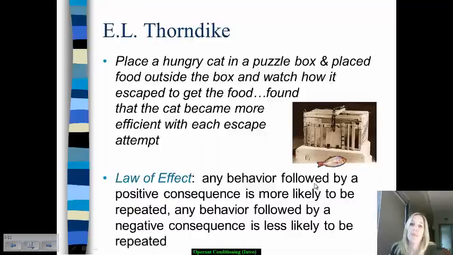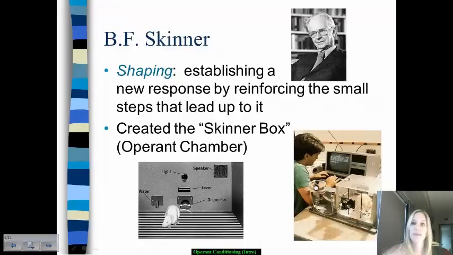So, with that in mind, that's the route we're going to go within operant conditioning. We're going to be taking a look at reinforcement and punishment and how all that factors into things, because at the end of the day, those are both consequences that are attached. Reinforcers are simply more positive, and they will cause behavior to increase, and punishments are typically more negative, and they will usually cause behaviors to stop. Someone else to further this study of operant conditioning is B.F. Skinner. We've talked about him quite a bit when we've covered behavioral perspectives to psychology. He's just like J.B. Watson. He is all about, you look at only observable behavior. You don't think about the thought processes or anything like that. You just study the behavior.